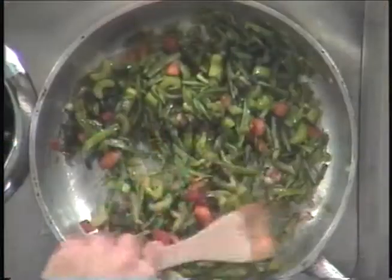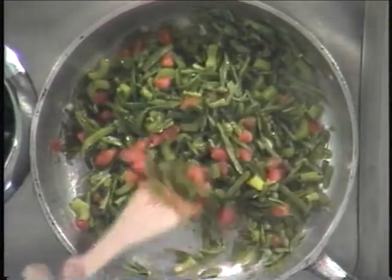Nice flavoring. Very nice. So we could really do things. Right. I think this is about done actually. It looks very good. Well, we're going to take a little break, and when we come back, we're going to finish the green beans, and we're going to start our casserole.